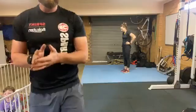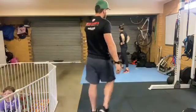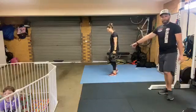Let's get into it. Single leg deadlift is the first. Can you see Katie's version in front here? She's going to do it there.